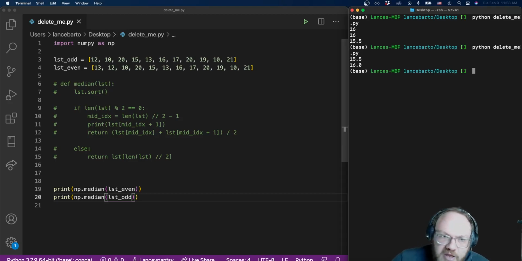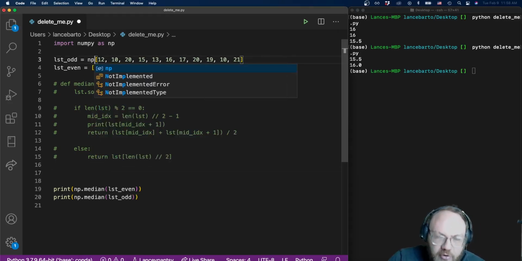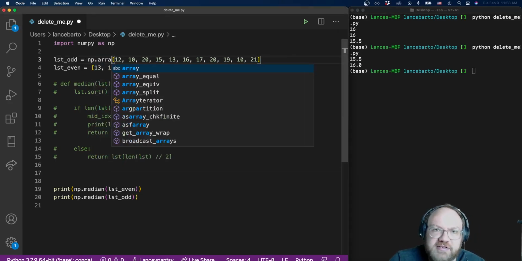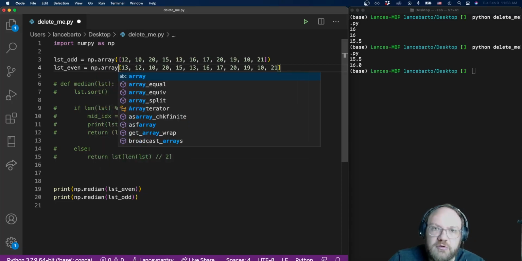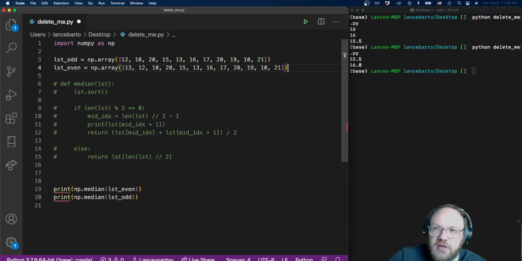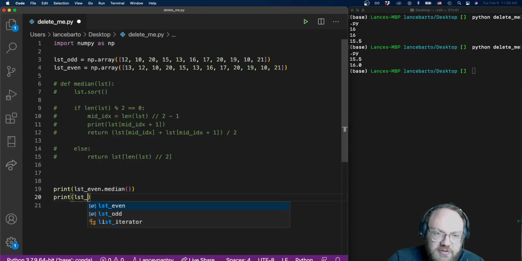And even furthermore, if these were actually NumPy arrays, which you're going to use a lot as a data scientist, as opposed to being lists for numeric data, you can also call this just by saying list even dot median, and then list odd dot median.